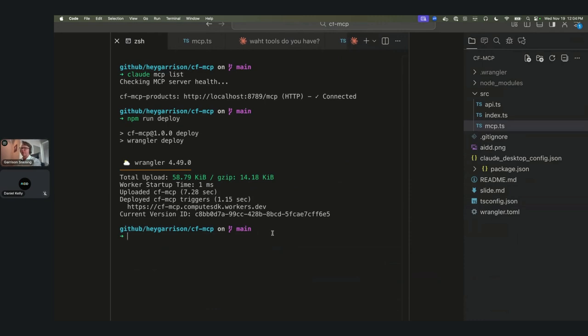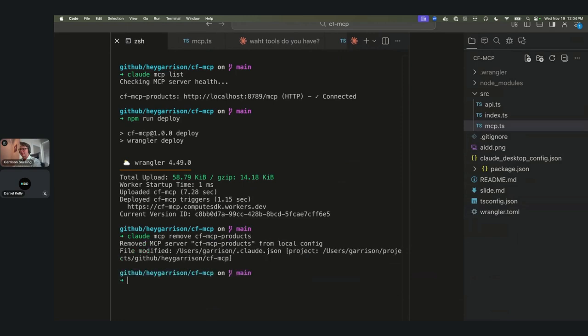Okay, and now what we're going to do is use Claude MCP remove CF MCP products. And there we're going to take Claude MCP add, which, actually I can't remember the exact transport.